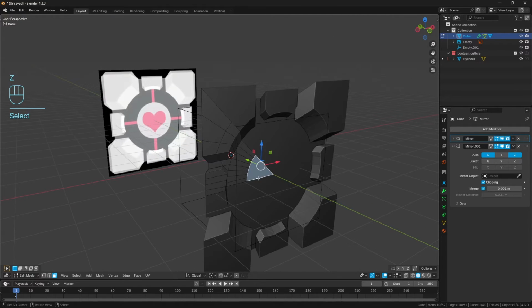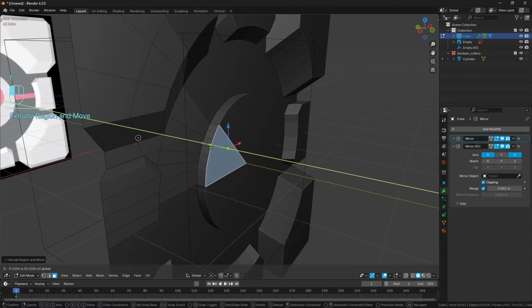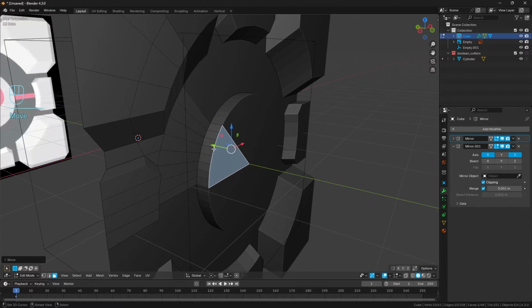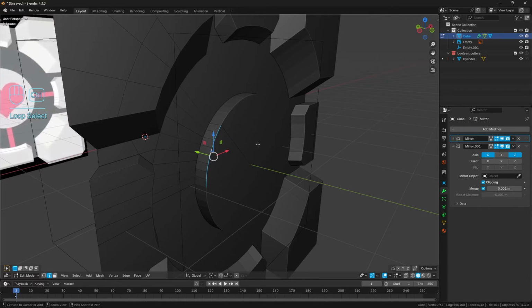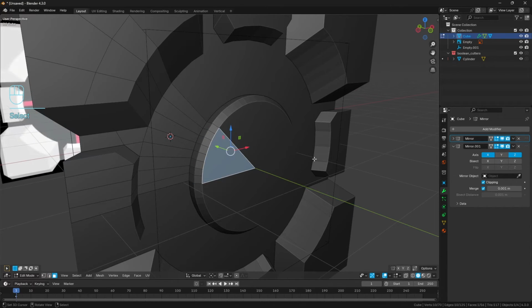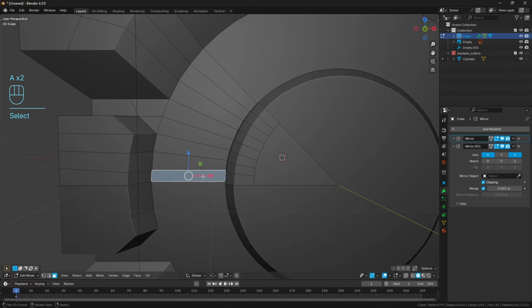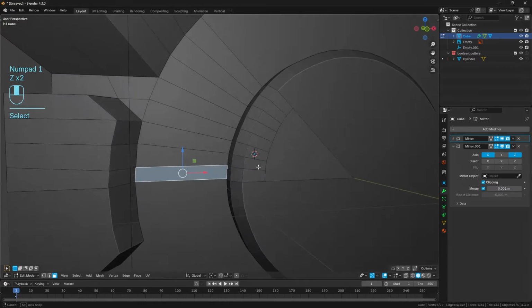And so let's select this little pie segment piece here. I'm just going to go E to extrude, bring this out on the Y a bit. Just an arbitrary amount. I've got no idea how far to pull it out, but I'm just going to say that. Select this outer edge, Control B, and just give that a nice little bit of a bevel there. And then I'm just also going to do an inset just so we add a bit of a support loop as well. Cool.